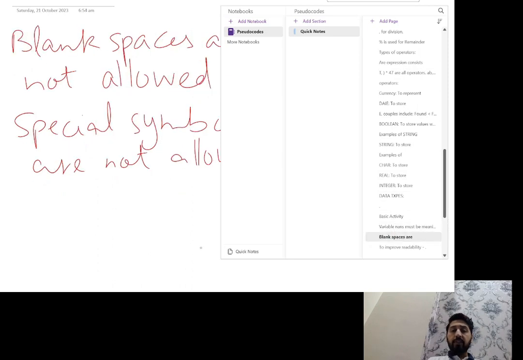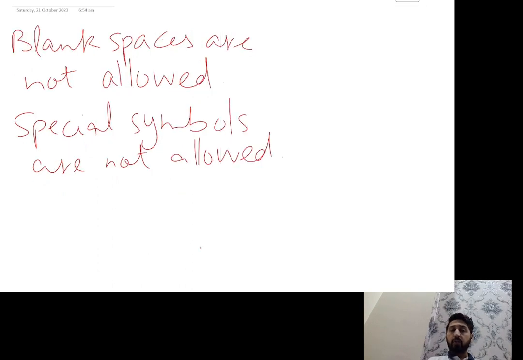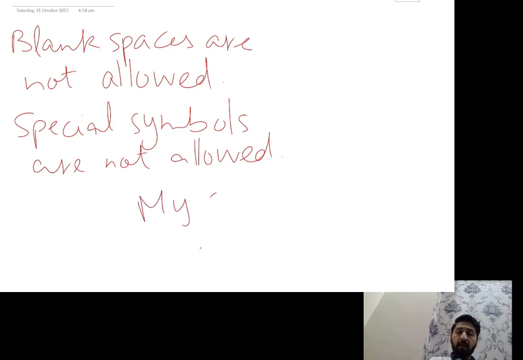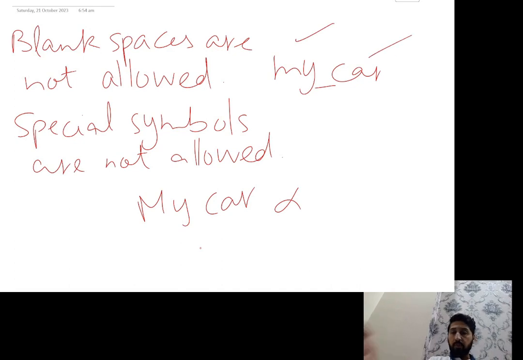The next rule says that blank spaces are not allowed. Like if I want to use a variable named my car, it cannot be my space car. This is wrong. I should write my, and then use an underscore to distinguish my and car, or maybe the camel caps as I discussed in the previous part.